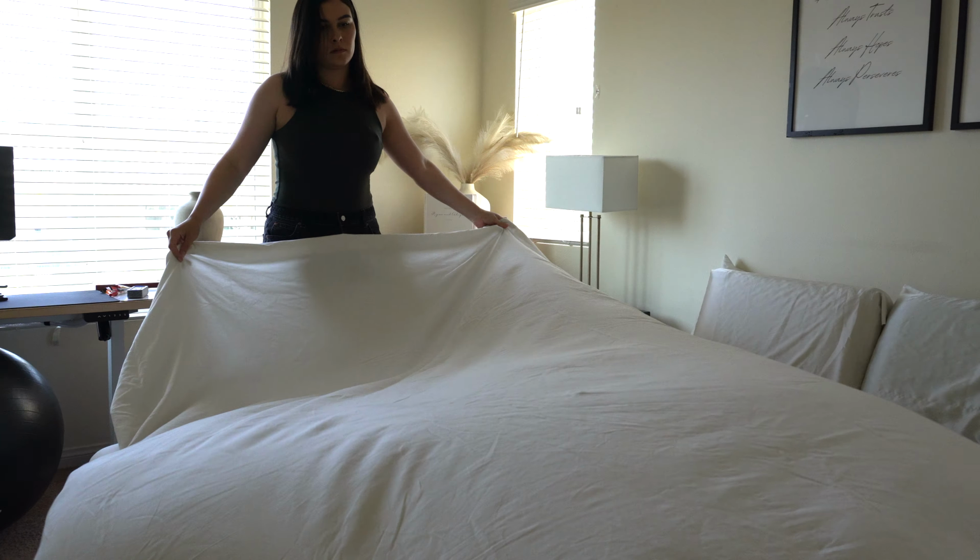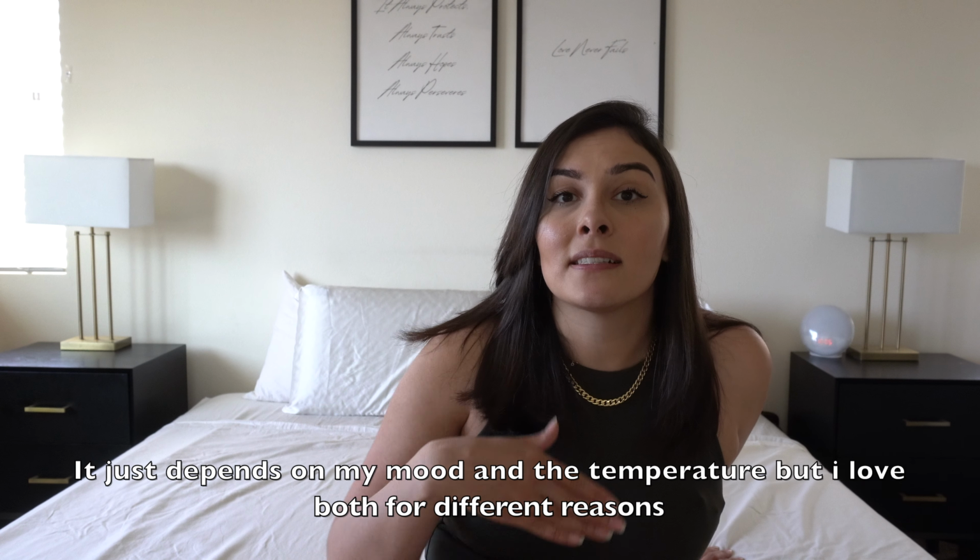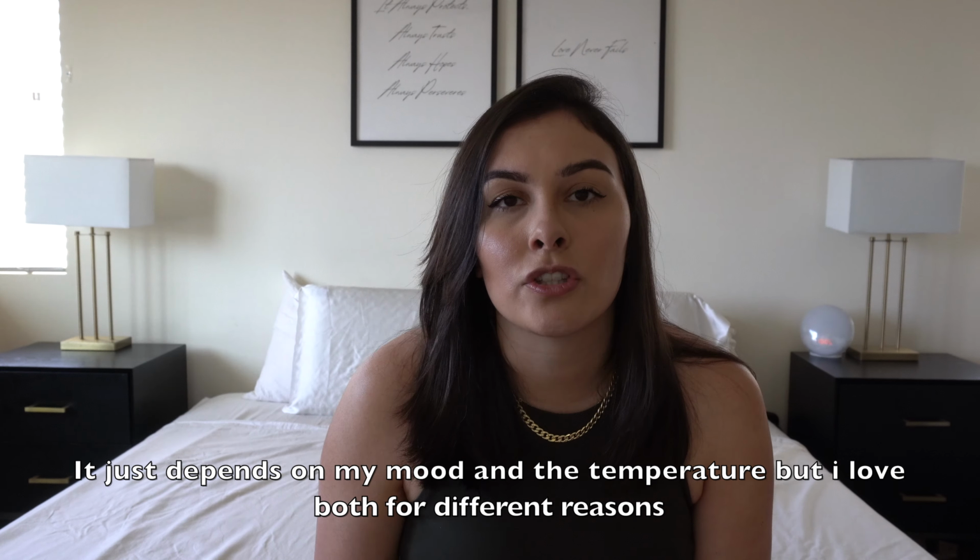And now it's like they have this very cozy, soft feel. It's not the same as the bamboo. It's not the same as silk or satin. It's almost like a very, very lightweight flannel sheet. That soft, cozy feeling. It has a good weight to it, yet they're not too heavy. And oftentimes these days, I prefer these to my bamboo sheets because of the weight of them, because of the structure, because of the cozy feeling that they bring. It's a little bit hard to describe, but they're very nice and I like them a lot, and they definitely get better with time in my opinion.